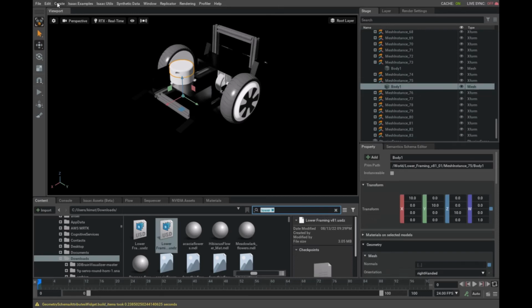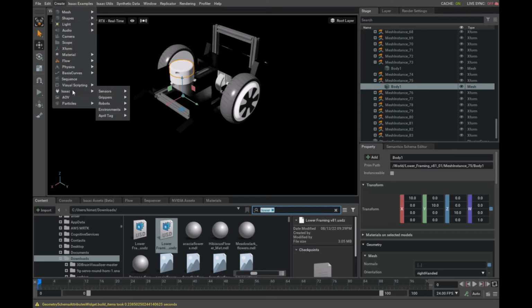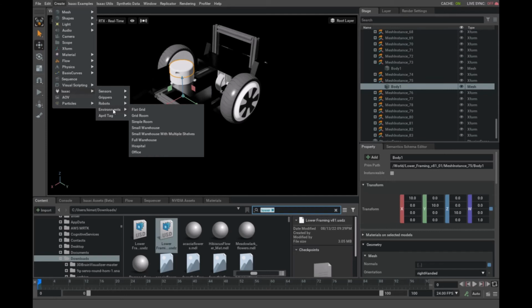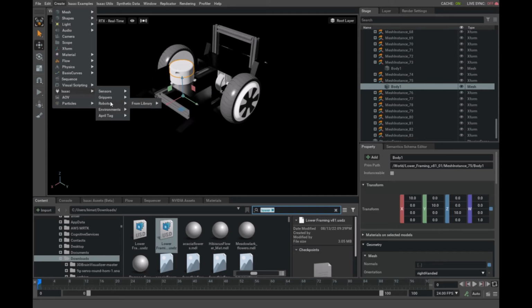So, what I'm going to do is I'm going to create Isaac. And I have all these sensors here. You have LiDAR, ultrasonic, contact sensor, IMU. I'm using pretty much all of these in this robot except the April tag, I believe. Yep. And some of these robots are already built for you, so you can take a look and play with them just as they are. Like we've built some stuff with the JetBot and Carter, etc. But for this case, we're just going to go ahead and create a LiDAR rotating.